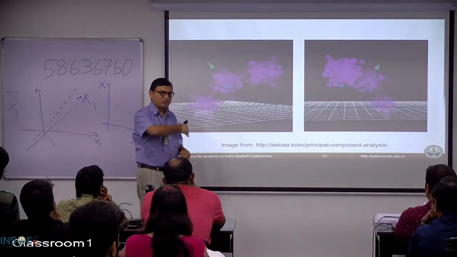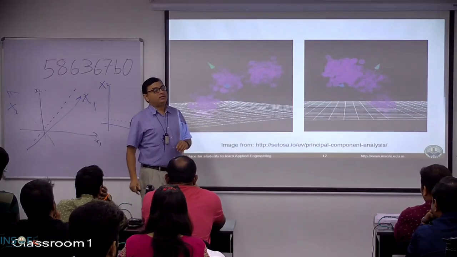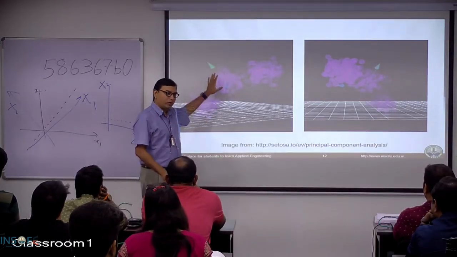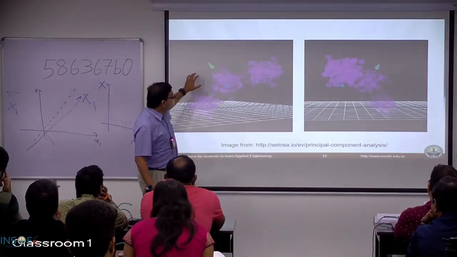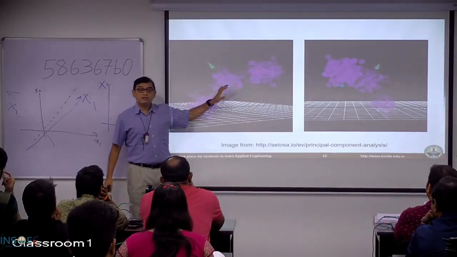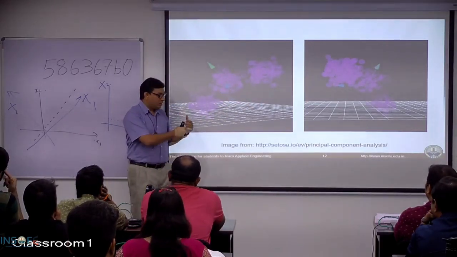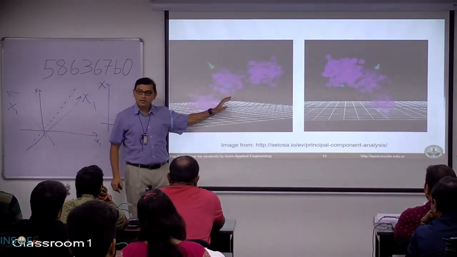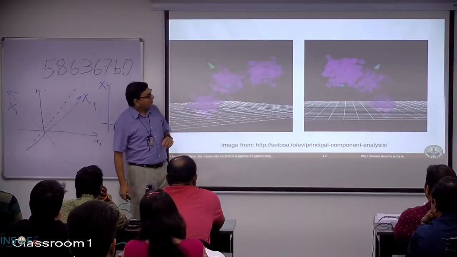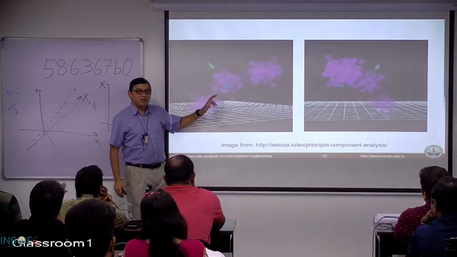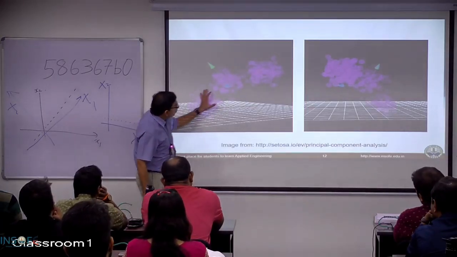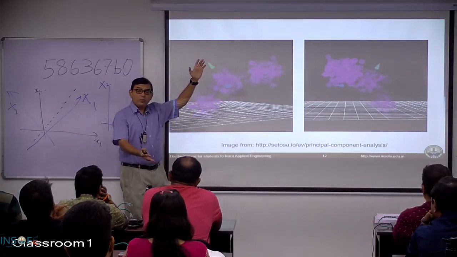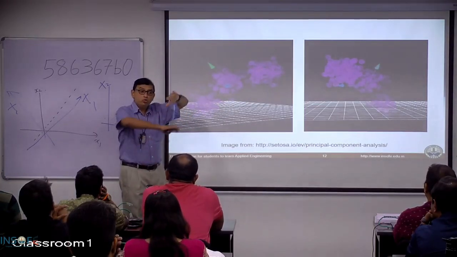The original problem actually had 48 dimensions. This is one of those genetic human genome identification project data sets. Unfortunately, I don't have the data and I didn't generate the graph. It was just picked up from a website, so I can't make it brighter. I hope you're able to see. So you have a bunch of data points that are there. The data points are not uniformly spread out in space.